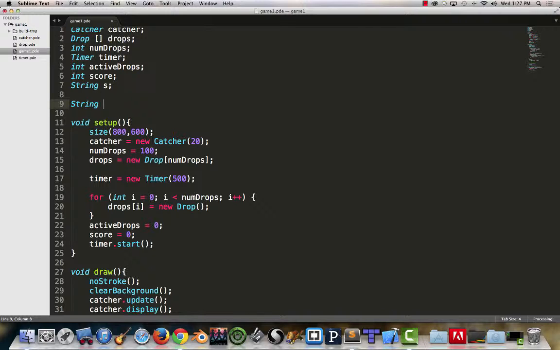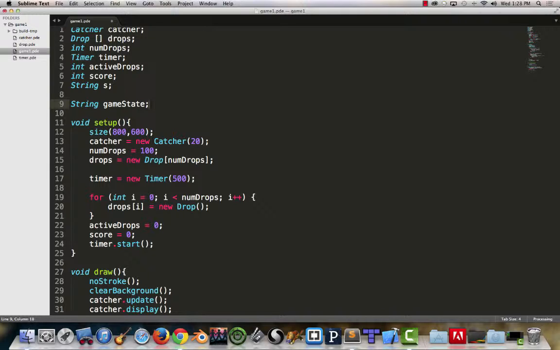Now, in some programming languages, for a game state, we use what's referred to as a constant. A constant is a value that, once the program is compiled, can't change. Then we have game state, and we set it equal to one of our constant values: play, start, stop, win, lose, whatever different states we want our game to have. But we're going to use a slightly simpler version. So we're just going to have a variable, and we will call it game state.